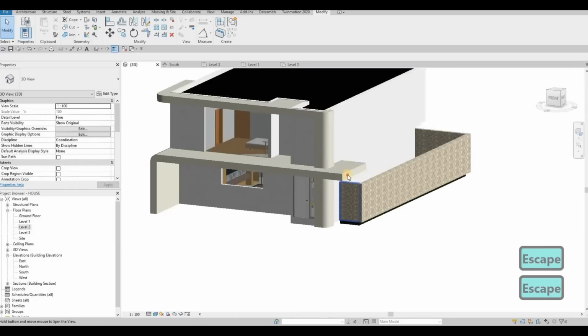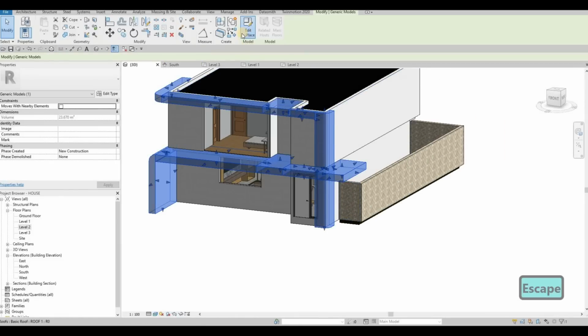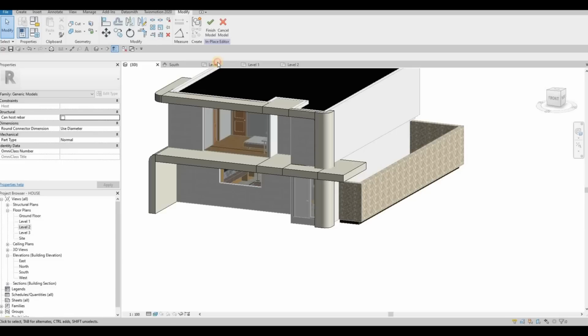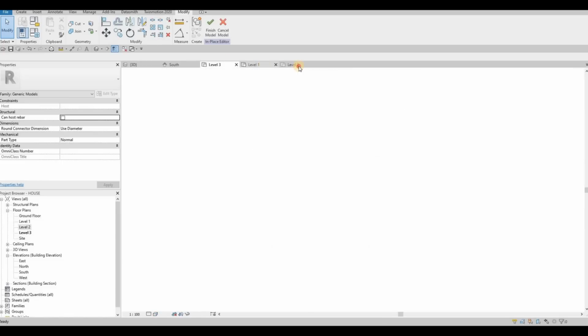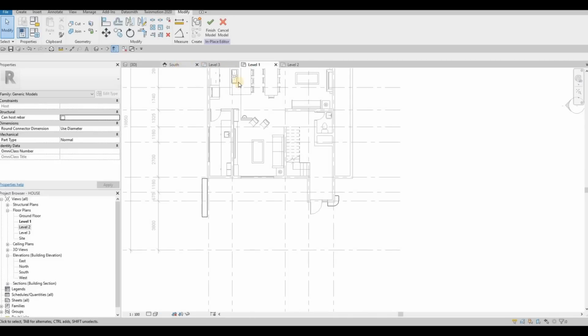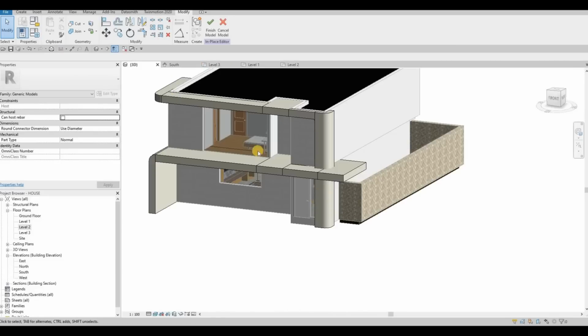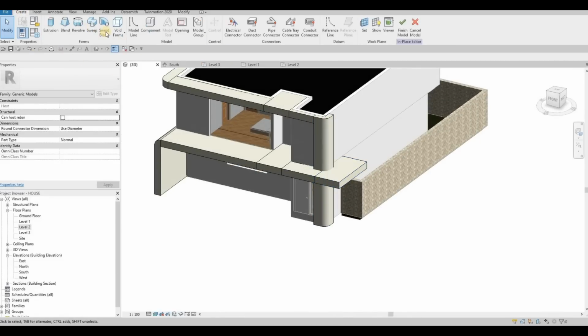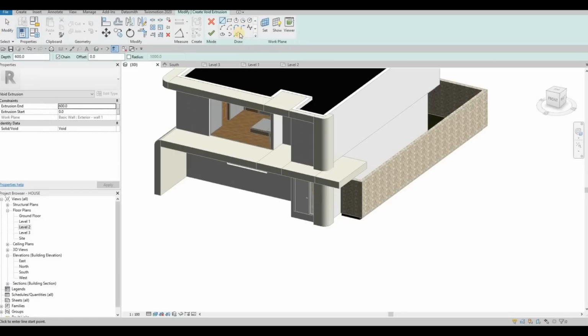So what I'm gonna do, edit in place, so that's fine. We can make this work right here. I'm going to create a void extrusion. I'm going to pick this plane or this line right here.